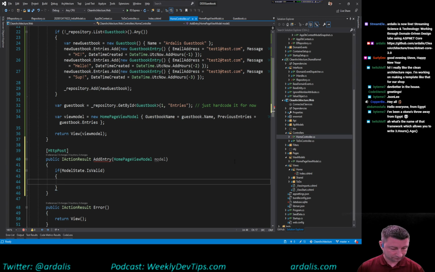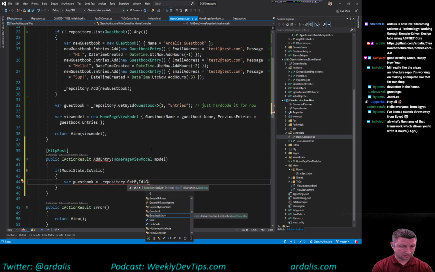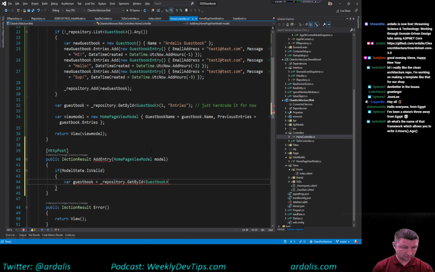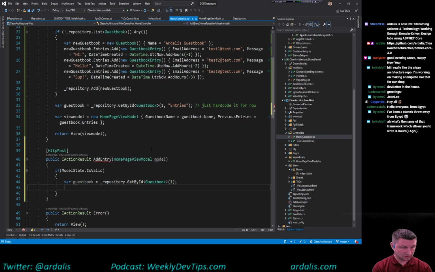Okay. Alternately, we could just redirect to index, I think. We'll see. Alright, so var guestbook equals repository.GetById guestbook, hard-coded 1. Alright, probably make a variable or a constant for that.